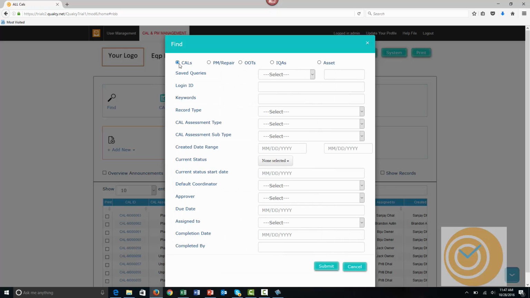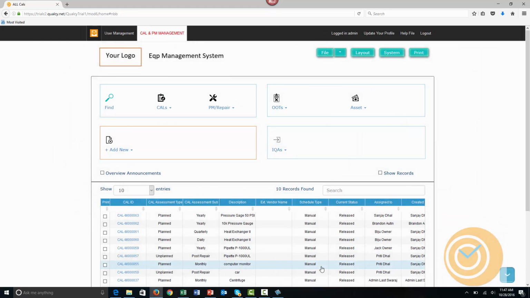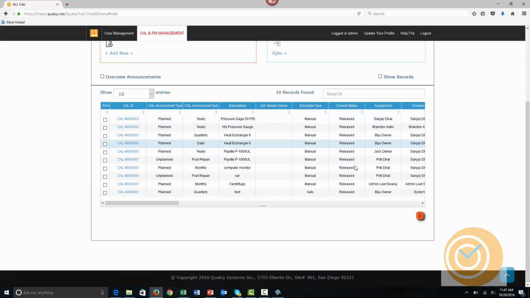I'm looking for all the cal records that have been released, with a current status equal to released. I'm going to click submit. As you can see, all my released cal records are showing up here.